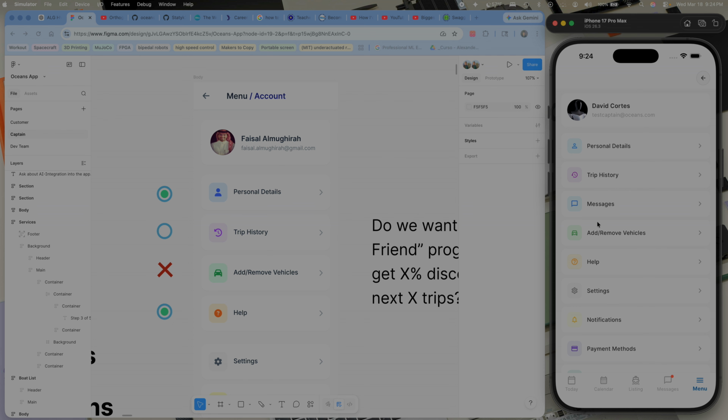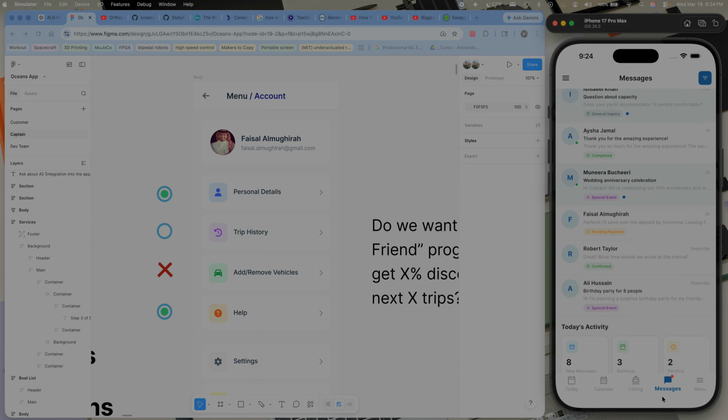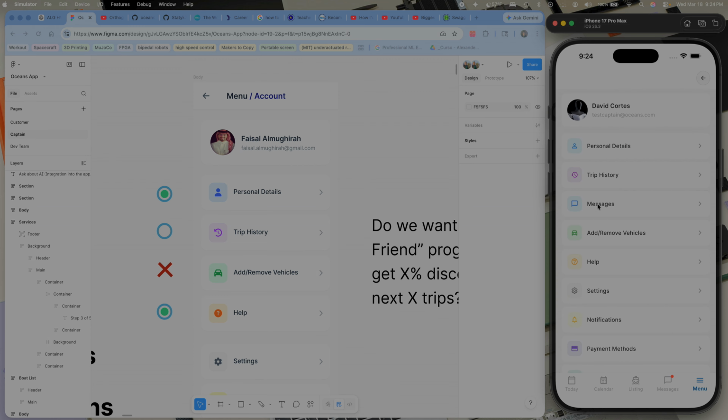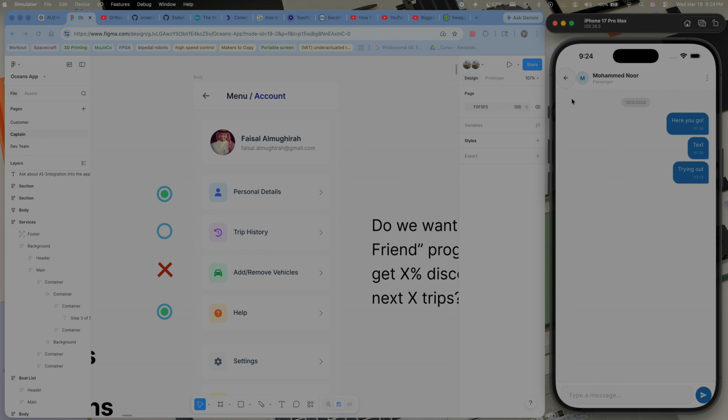Messages, this is what I'm saying. If we click here, we are going to do the same action as clicking here. Messages here, messages here. Make sense? Does that make sense?